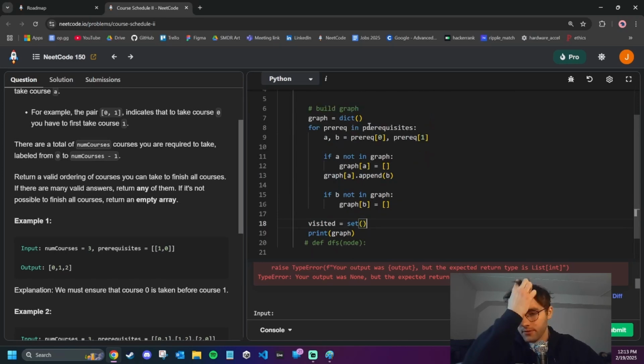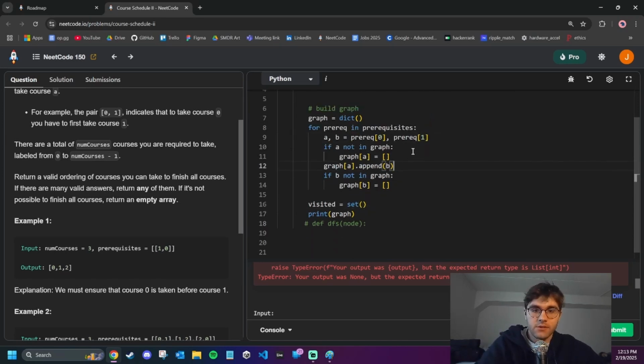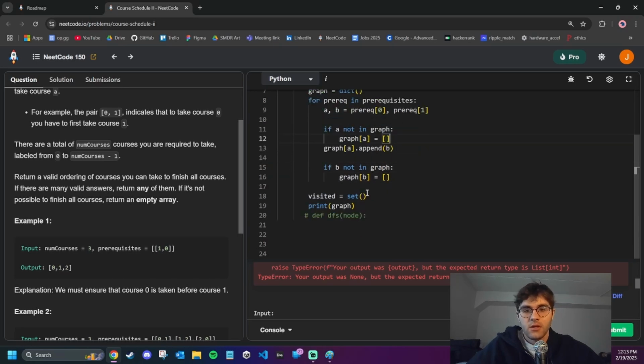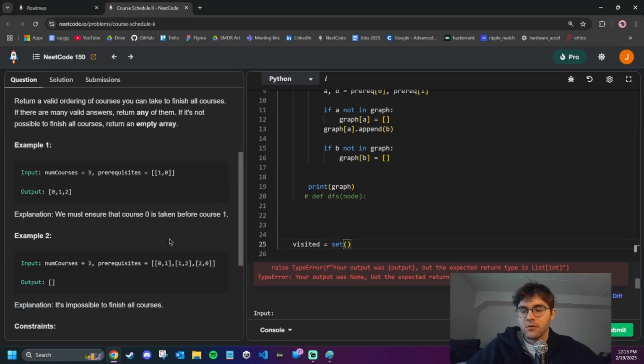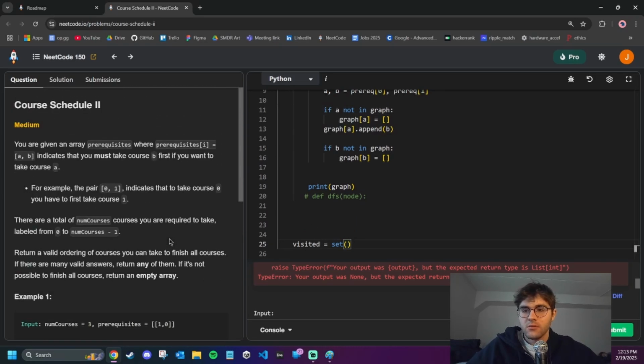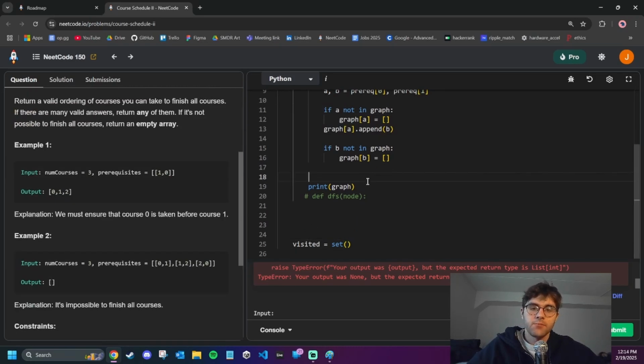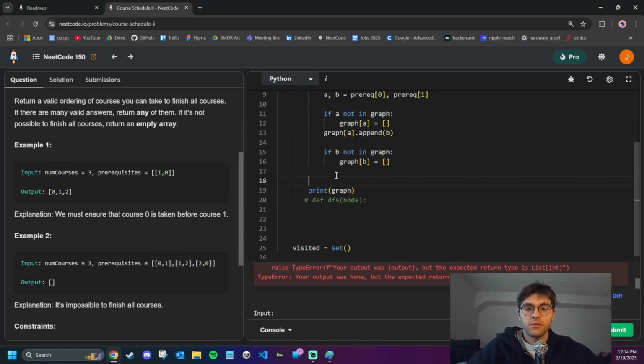And when I say graph, this is just an adjacency list, basically. Just keep it like that. Okay, so now what we want to do, and do we start from any node? I think what we want to do is get all starting points.